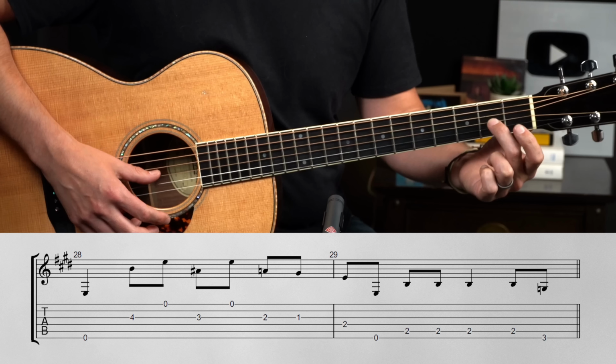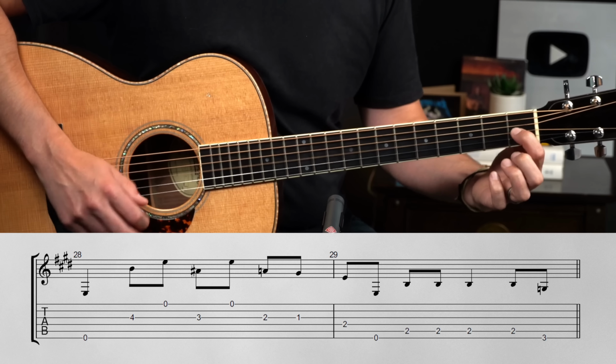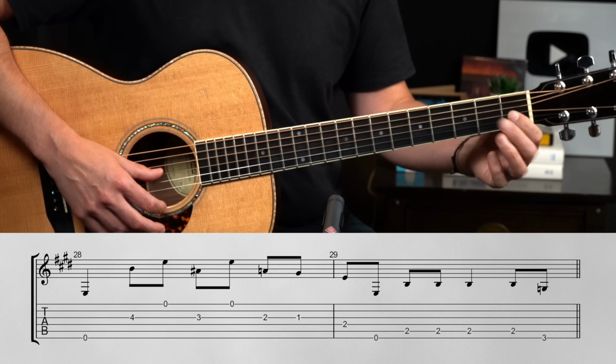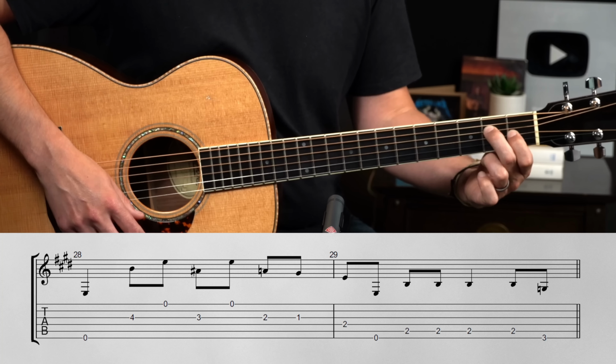Then we're going to come down one more time, but this time play the 2nd fret and then the 1st fret. We're just kind of walking down here. And then after our G sharp, we're going to play the E on the 2nd fret of the 4th string.